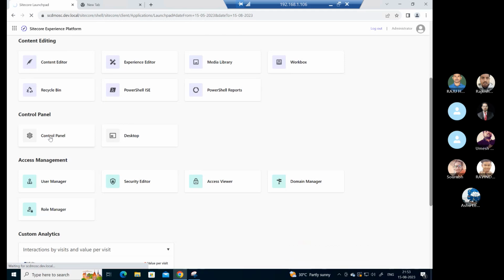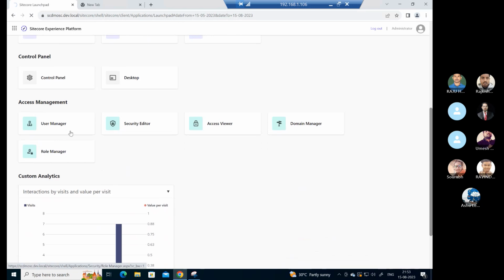We have to wait a moment. Until it's loading, let me explain the other tab.